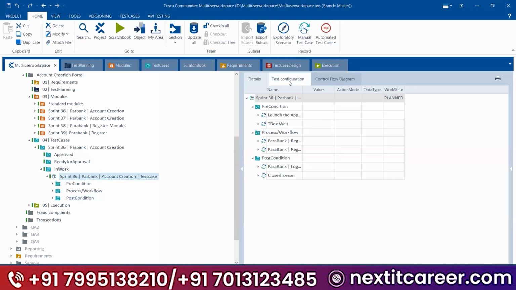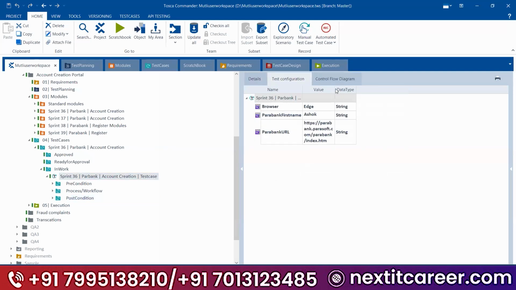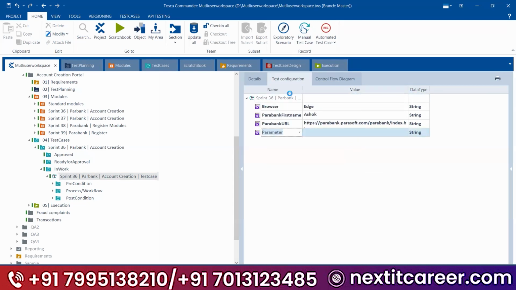Next, come here. Another purpose of the TCP value is, for example, you have given a lot of parameters here. So Parabank first name, Parabank last name, Parabank address.